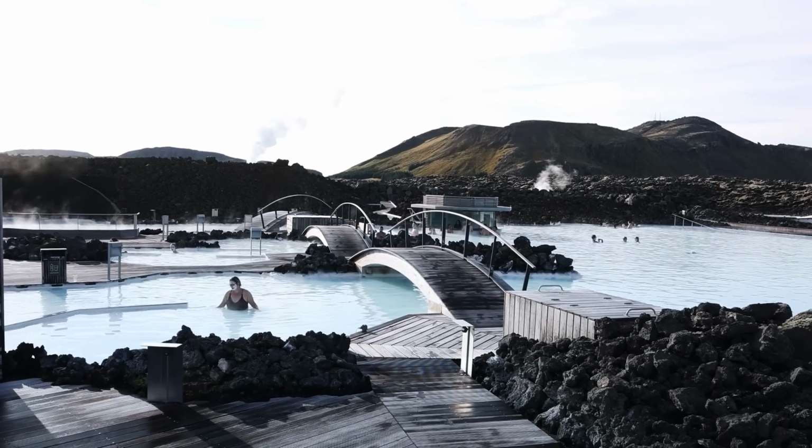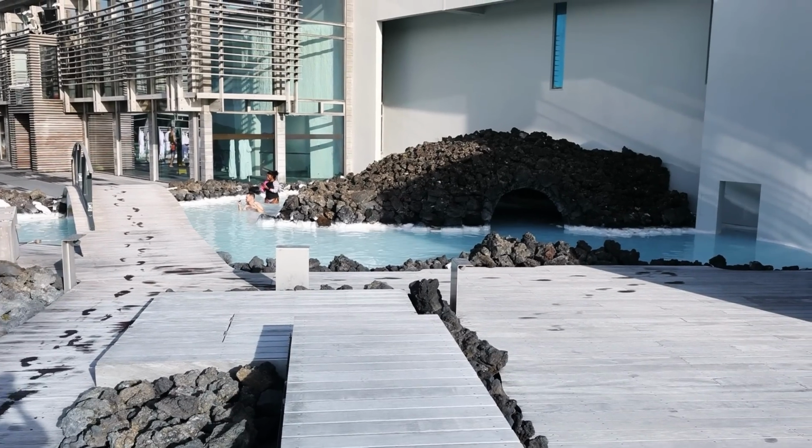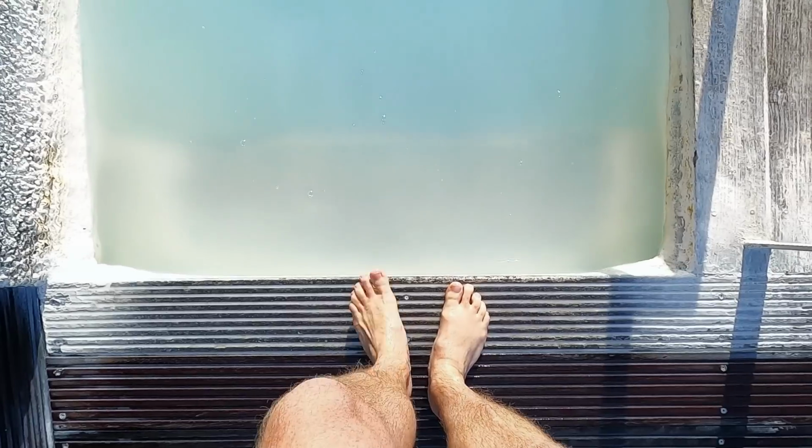So there's all these little walking paths with little bridges that you can walk from one place to the other. There's a little bar over there that you can wade up to and get yourself a drink. There's like little caves that you can go in. There's some waterfalls over here that come down and hit you on the shoulders and massage your shoulders, which we're gonna hit all the little spots. Wow, this is really neat. Can't wait to get in. We brought water shoes. I'm not sure if I'm gonna wear mine in there or not. It's a little bit slippery, but you can wear them if you want to, from what I understand.